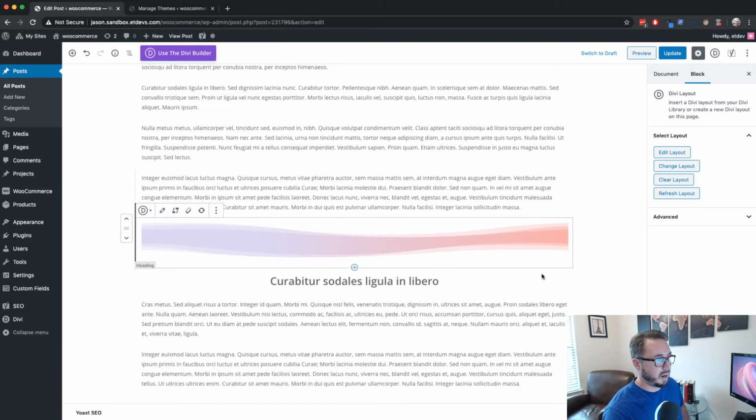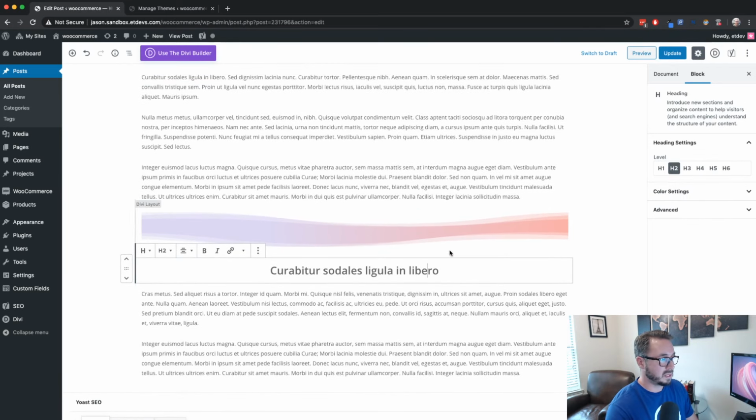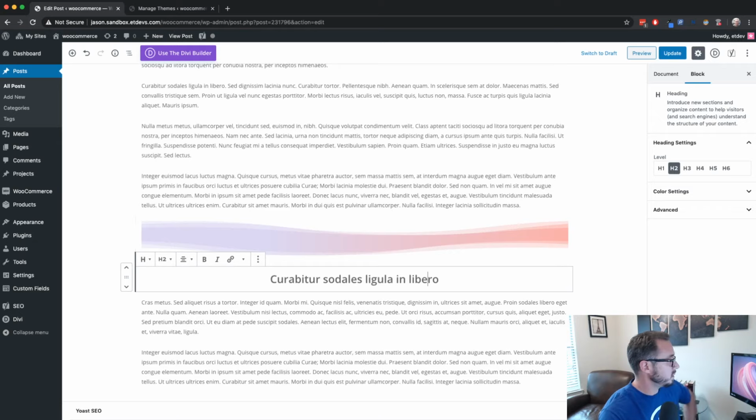And of course, I could go in and make my font look better and maybe fit the design of this little divider here. This is just a simple example of what you can do with these reusable Divi layout blocks. But I'm not limited to one section. I could do two sections. I could combine. I can add another actual divider module if I wanted to divide up my section here. There's a whole lot you can do with Divi, as you probably already know.